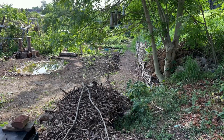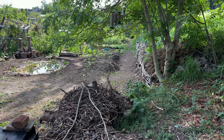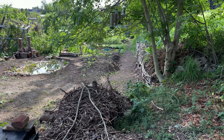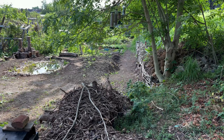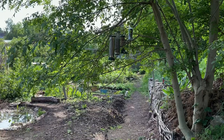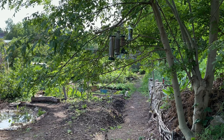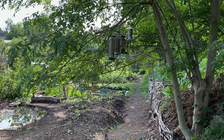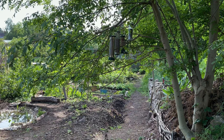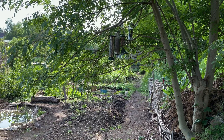Looking down the path along the bank - not sure if you can hear the great tit calling but there is one just above me. We've also got bird feeders hanging directly from the ash tree in front of us. There's a squirrel-proof nut bird feeder there. The squirrel's already been around this morning to have a look and gone away, so that shows me that's going to work - the squirrel was taking all the nuts and not leaving any for the birds.